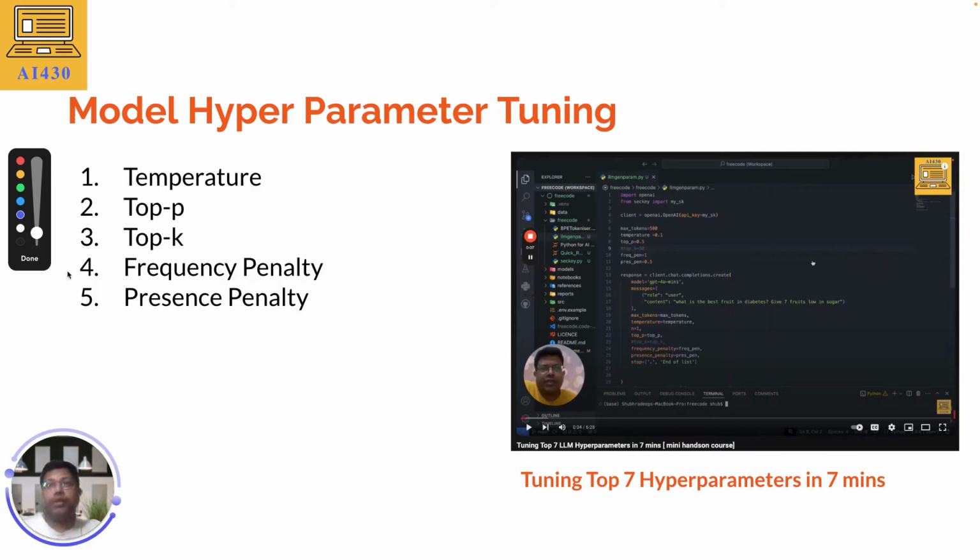Over here is top K. Now, what is top K? Top K essentially says that we can limit the number of tokens. So if K is equal to 50, this means that we are limiting ourselves to the top 50 tokens. This is not directly related to probability, but it clearly says to limit the number of tokens which is needed to predict the next word, or to predict what the output of the LLM would be.